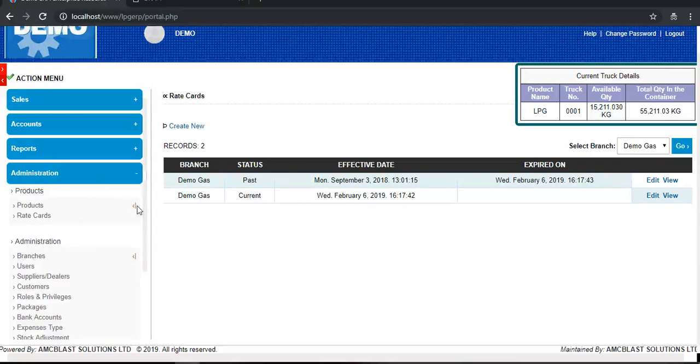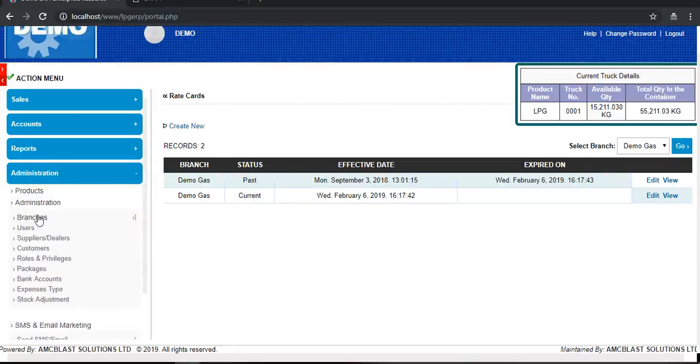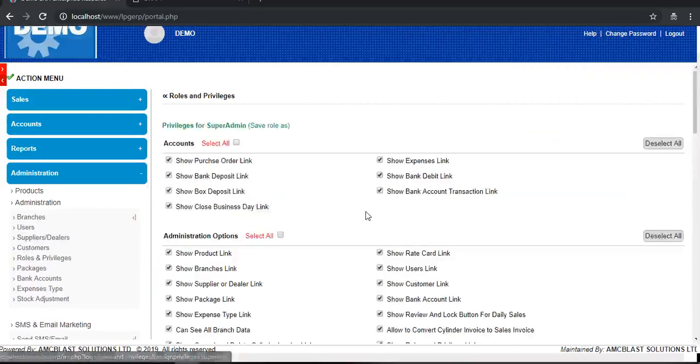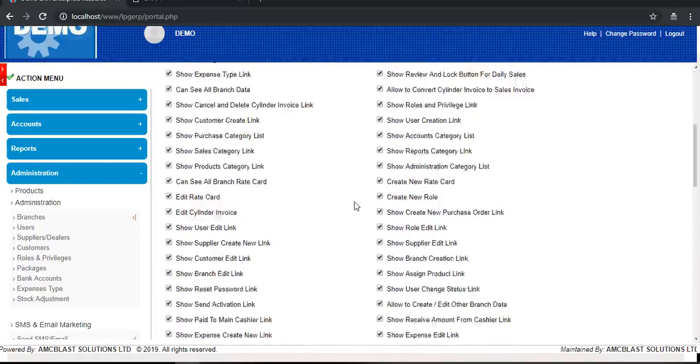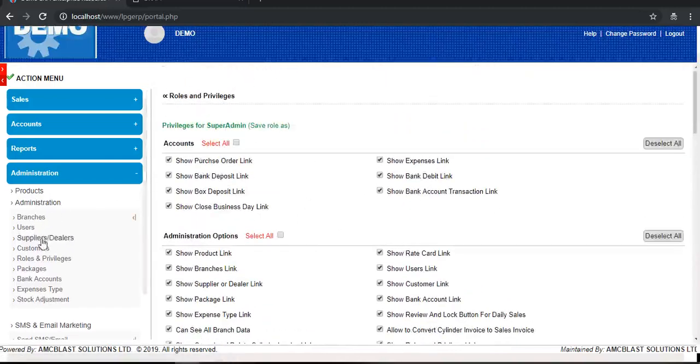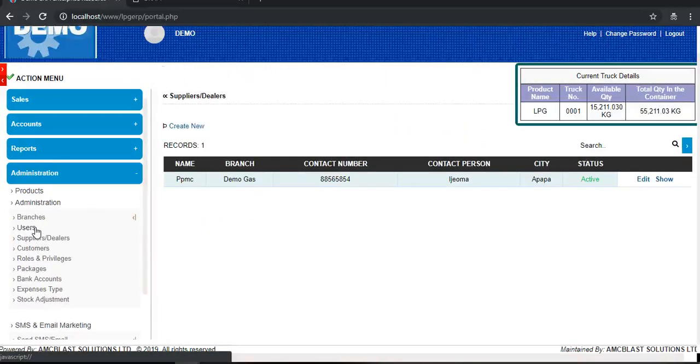This software is an ERP solution. Like I earlier mentioned, you can create your branches, users, suppliers, and customers, and you can assign different roles and privileges. So the software is built around roles and privileges: it is the person you give the right to access that determines what the user is expected to see.